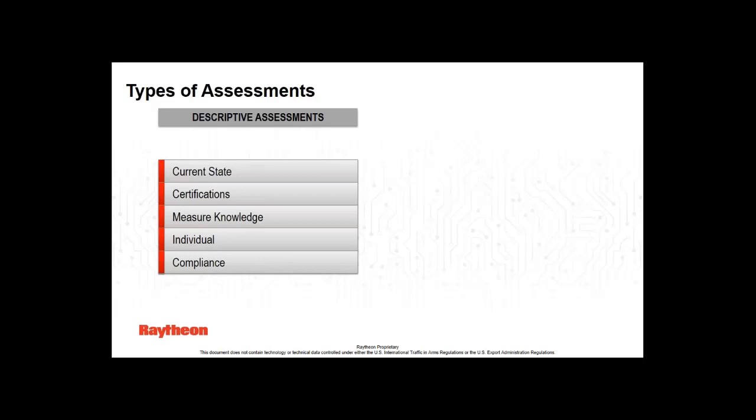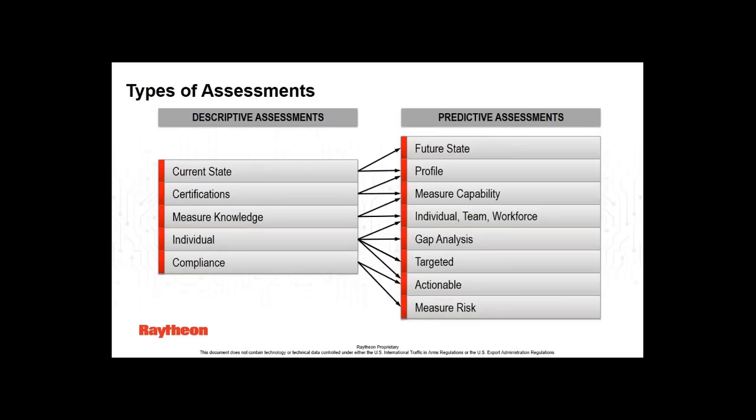We need to not just simply be descriptive. We need to start to understand what the future might bring and what our preparation is for that future. What is our capability or the potential of our capability to manage the event that we haven't seen yet? In order to do that, we have to get a picture of the future state. And this means moving beyond simply past achievements to look at the potential profile of our organization. We can't simply look at an individual, but rather have to aggregate across individuals.